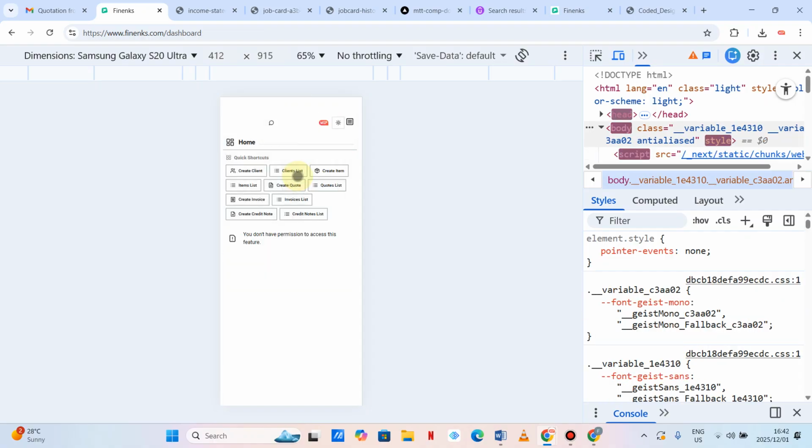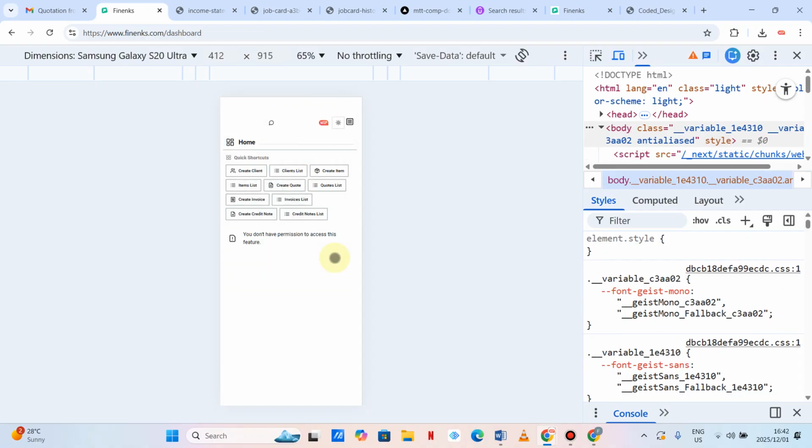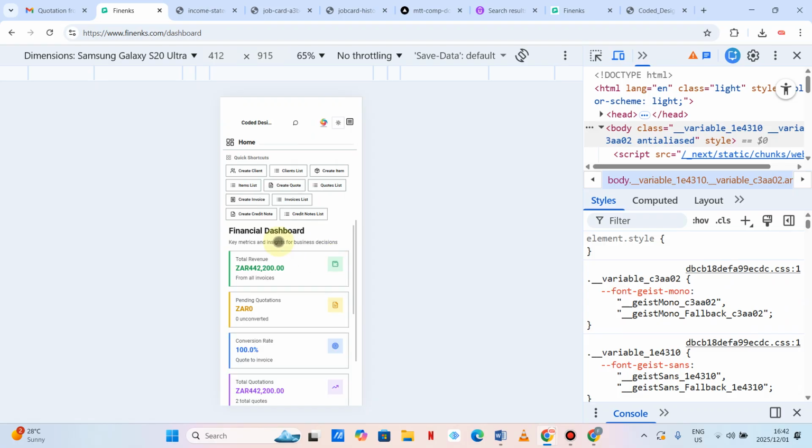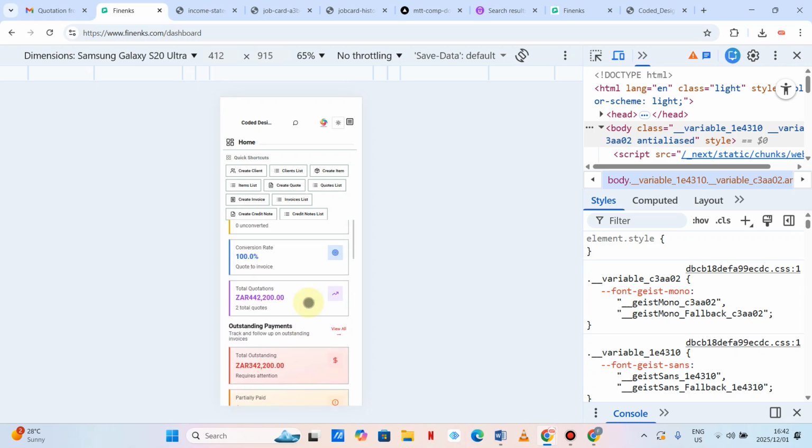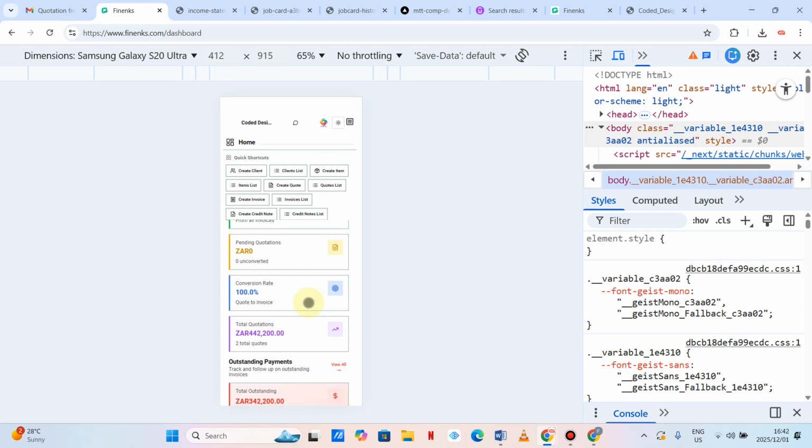Let's click home to dashboard. As you can see, loading permission. Sometimes you limit the users as to what modules they have access in. So that's why it's loading some things.